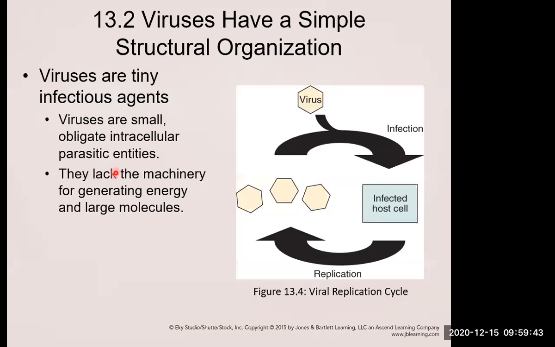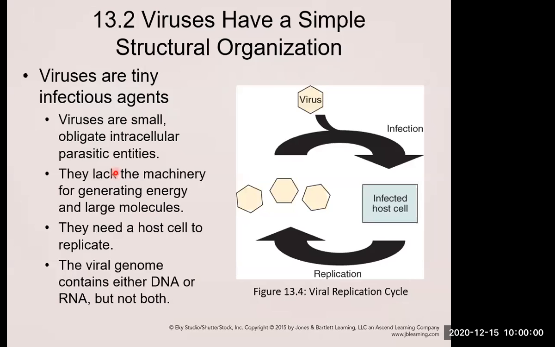So if they require our cells for their replication, they're going to do that because they can't replicate on their own. And at the end of today, we'll talk about some theories about how they arose in the first place. But all of them are going to need a host cell to replicate. They'll replicate in a couple of different ways. We'll talk about the lytic and the lysogenic cycles. But again, just keep in mind, a virus is a genome consisting of RNA or DNA. Not both, it's one or the other, which I think is interesting. It can be double-stranded or single-stranded, but it's going to be one of these two nucleic acids.